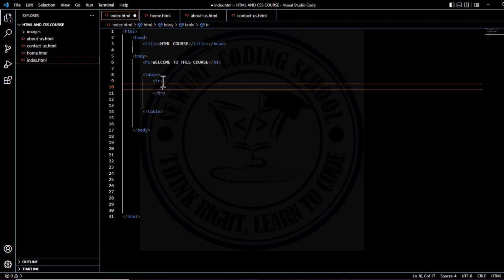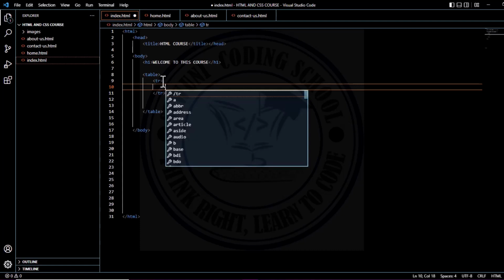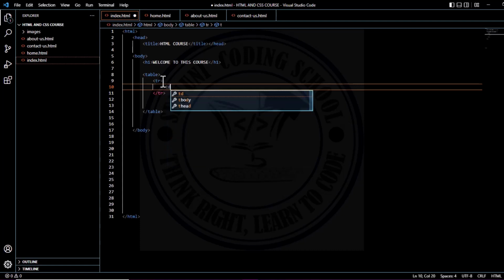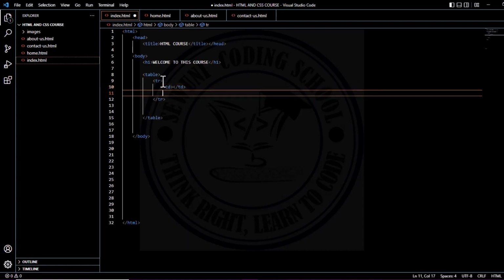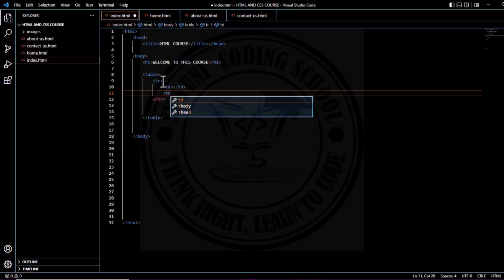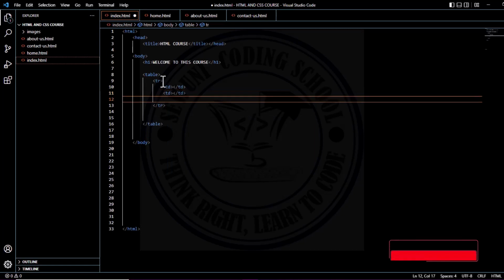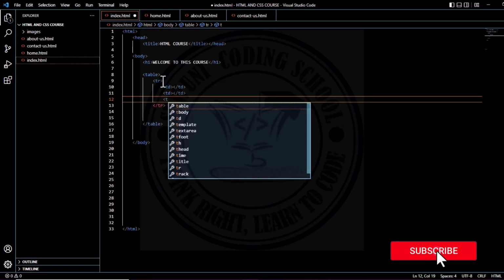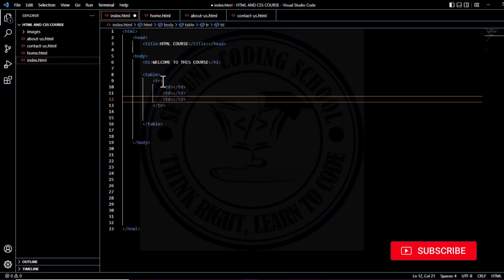Alright, so when you do the TR, each TR represents one row. So the number of data in the row will determine the number of columns the table should have. So for instance, if I do a TD here to represent a table data, this represents the very first column I have. When I do another table data, which is another TD, this will represent what? The second column. When I do another TD, this should represent the third.